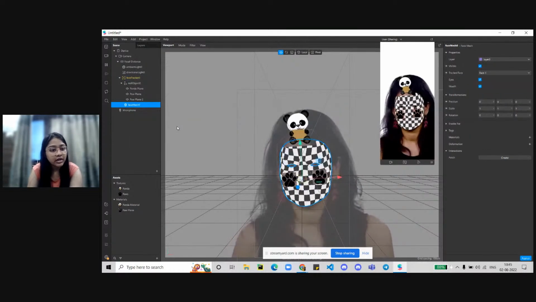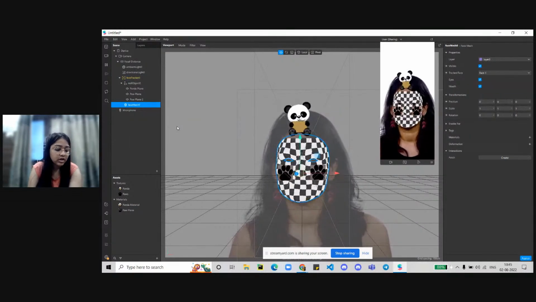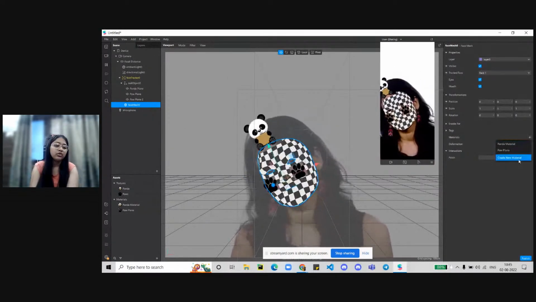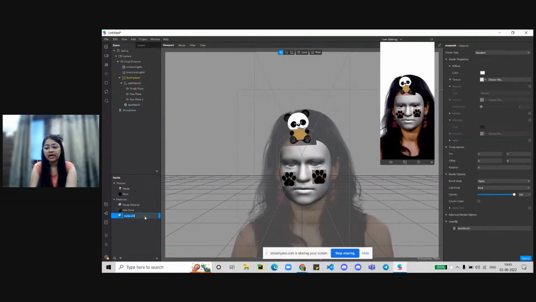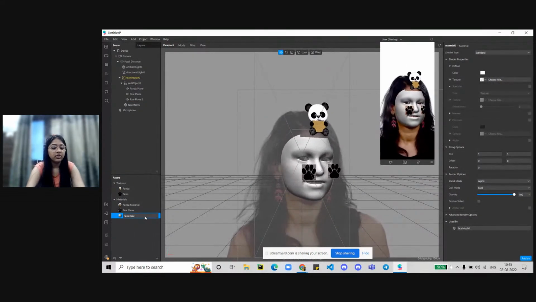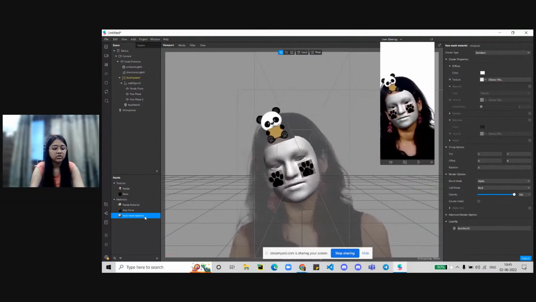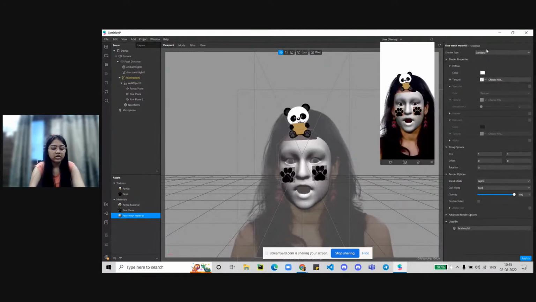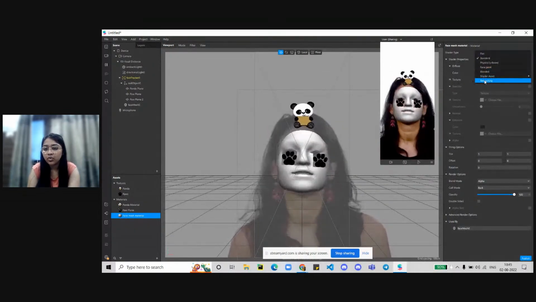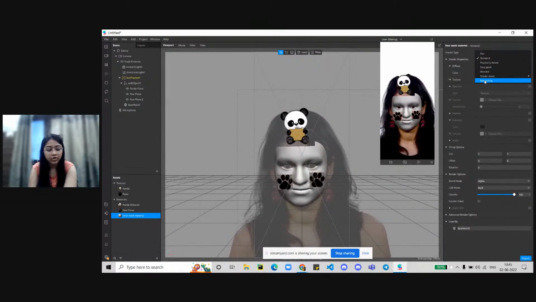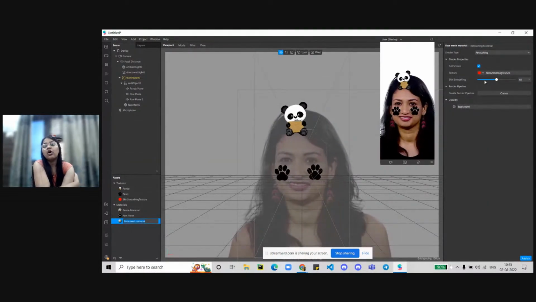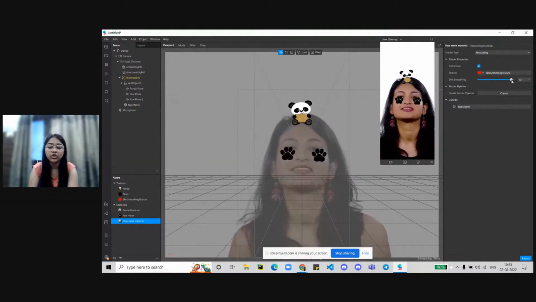Now why we actually needed the face mesh, because we are working with the face textures. Okay, when you go to the face mesh, you'll again have to make a new material to it. Okay, create a new material, rename it as face mesh material. Okay, now when you make this material, you'll go to the shader type. Now here you'll see one change, that you'll get a new option of retouching. When you click on the retouching, you will get an option for how much smoothing you want on your face. So let's keep it as 90.